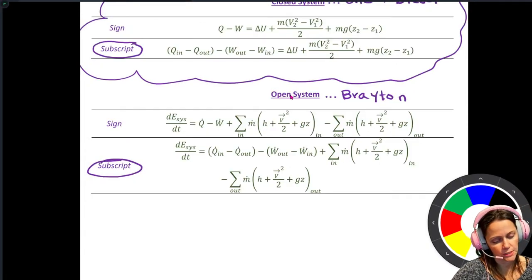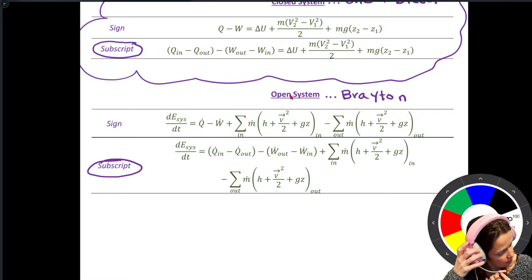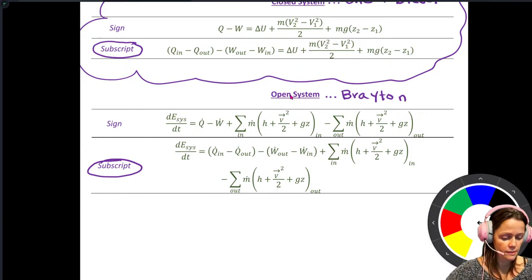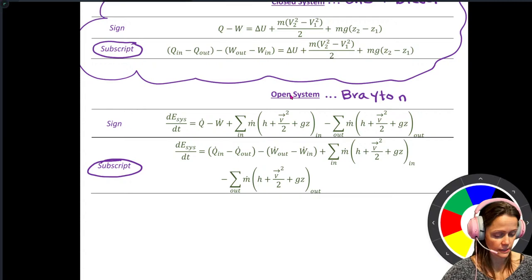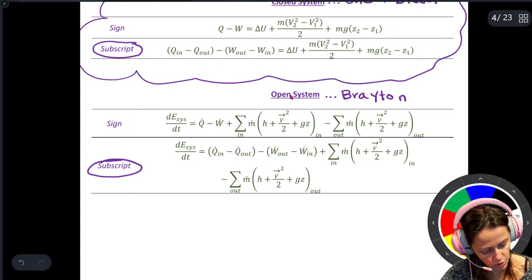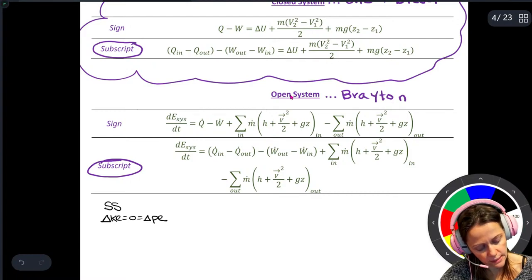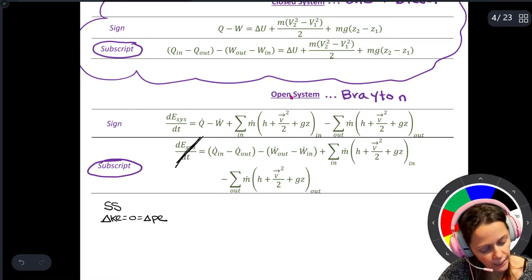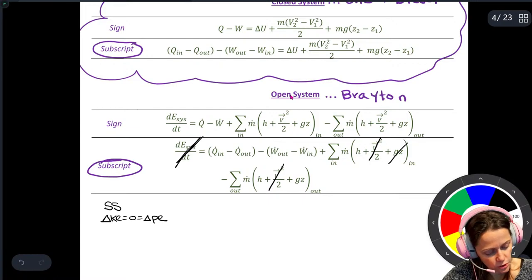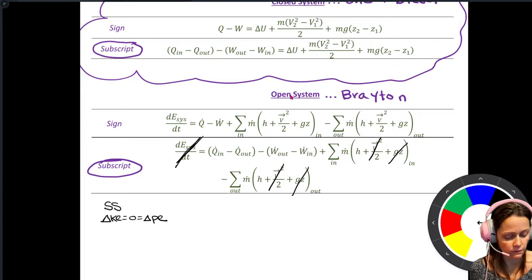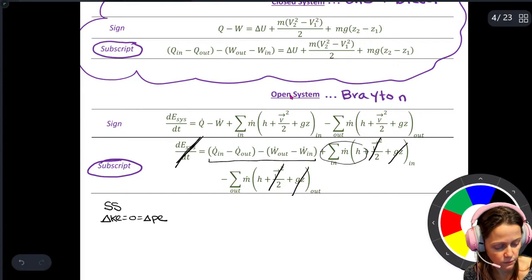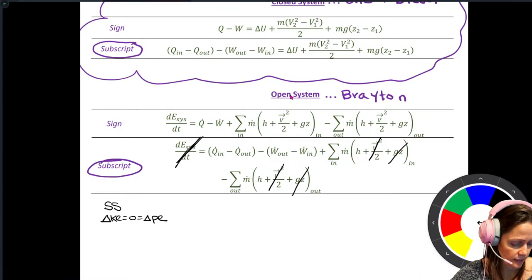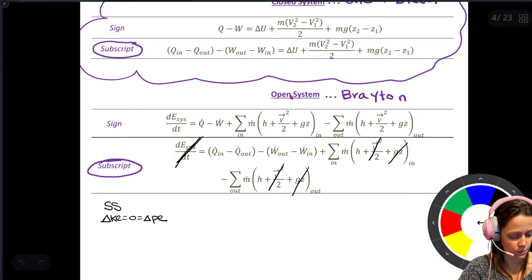This is on, what is this, page 4 of those guided notes. You've got the first law for an open system in terms of subscripts. And actually, I'll just use this and I'll kind of mark things out. So we're going to make a couple of assumptions for all of these: that it's steady state and that changes in kinetic energy from the inlet to the outlet are zero. So if it's steady state, the dE/dt is going to go away. And if the changes in kinetic energy and potential energy are zero, then those things are going to go away. So all you're going to have left, you'll have these terms to deal with, and then you'll have the m dot h's at the inlet and the outlet to contend with. So I'm going to take that equation right there, and I'm just going to slap that up at the very top of my notes on the next page.